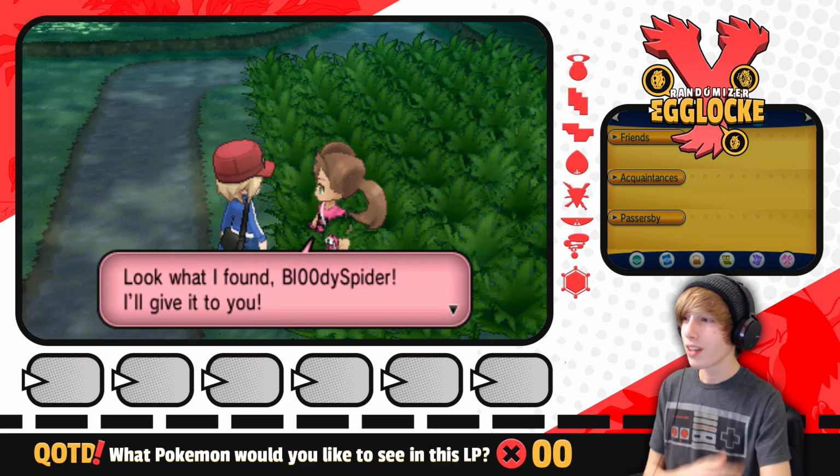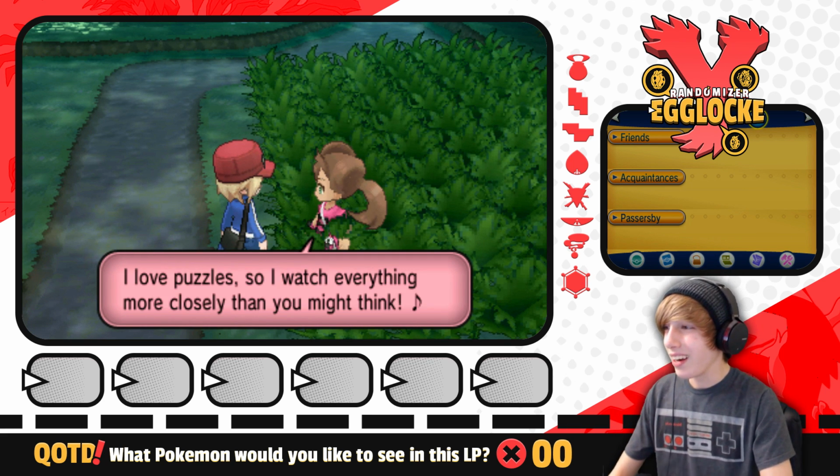I don't know how to pronounce it. Just the zeros stand out so much. Alright, she's gonna give us a Paralyze Heal.